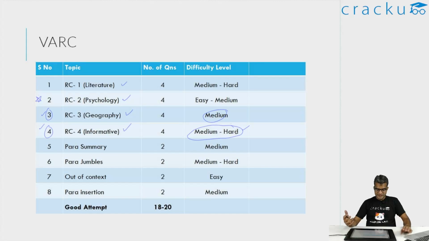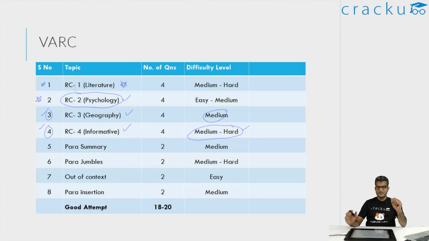Then I went for the literature one, which was about, I think, fiction. That I thought was also a very difficult RC because I was not able to read it very easily. If I'm looking at the reading aspect, I think this passage was the most difficult to read. And questions were also not very easy. So this I think was also a difficult RC. But this second RC I think was definitely on the easier side. But overall I would say the RCs were on the medium level because there is one RC which is easy, 2 RCs which are medium and one RC which is slightly on the medium to hard side.